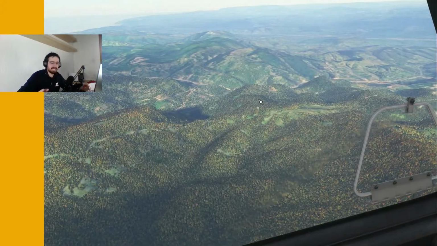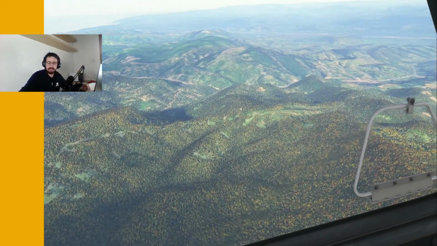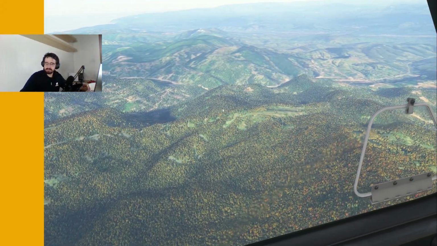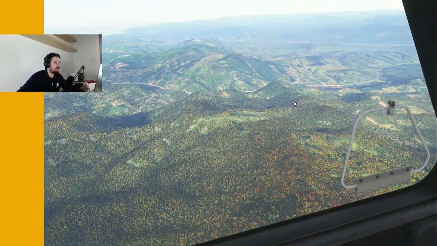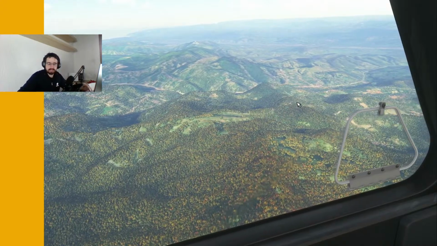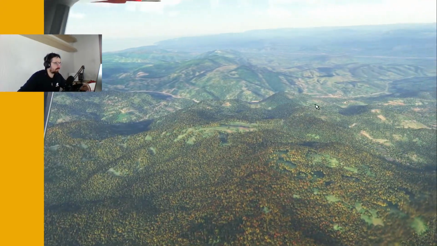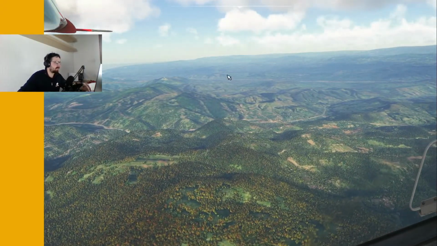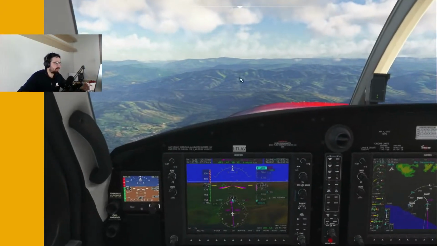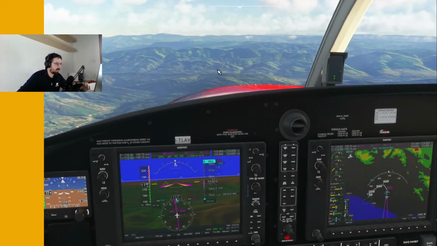Wow, it reminds me a little bit of Mostar in, was it Bosnia, I guess. But yeah, Mostar was epic, of course. But yeah, a little bit. We did it with this same plane as well.